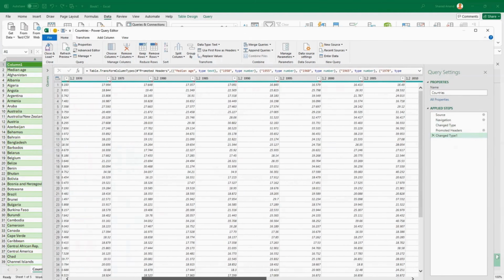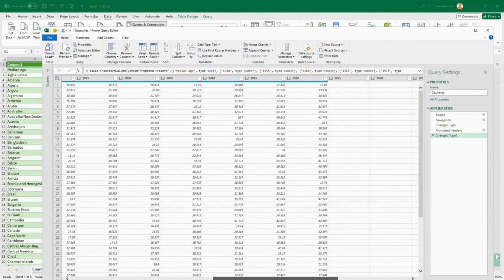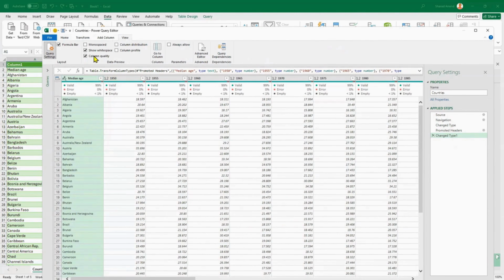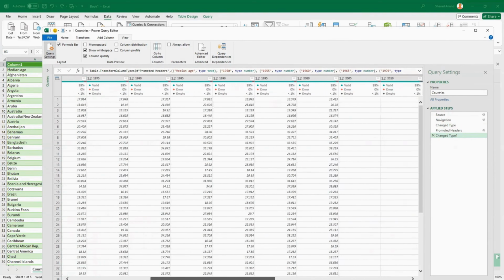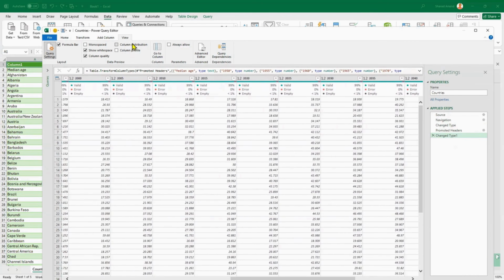Different years. And you see this stacked line, and it's a good way. I've been waiting for such kind of data to show you what the errors out there are. And we see a lot of challenges in this. Let's take a look at this deeply. We go to View, and let's see column quality. We got 99%, less than 1% empty. And here we have different errors. Emptiness, we got so much empty data. No errors though. How about column distribution?